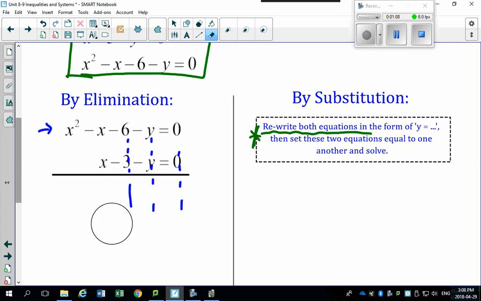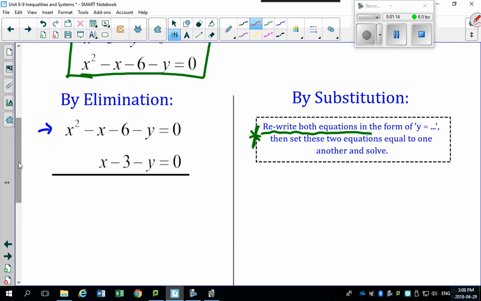Now, elimination method means to eliminate one of the variables. Always choose the y to eliminate. The reason why is because you've got an x squared here and an x. If you eliminate, let's say, this x, look what you got: an x squared and a y, and it's just an absolute mess. You try to figure that one out. It's impossible. So get rid of the one variable that stands out. That one variable that stands out is that y. There's only a single one of those, so get rid of the easiest one to get rid of.